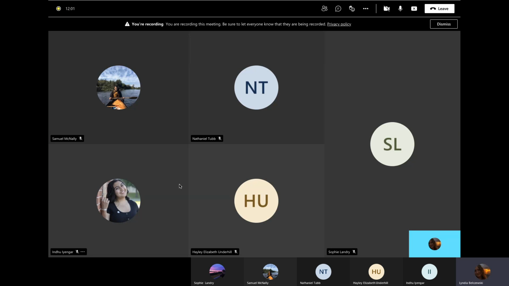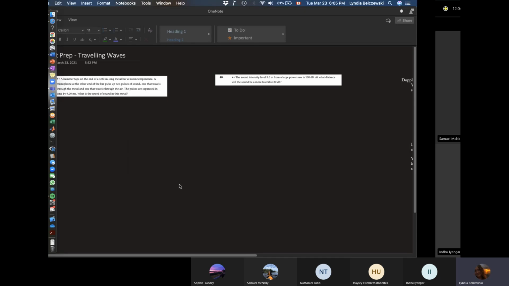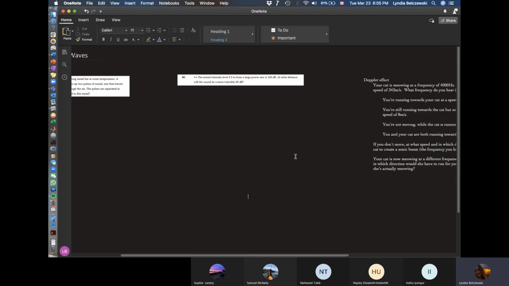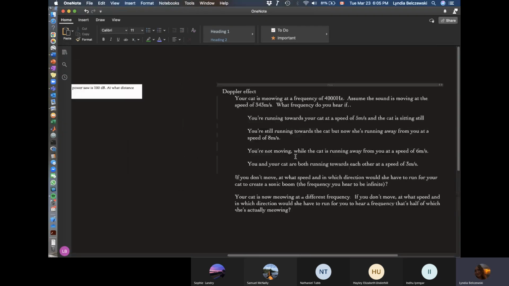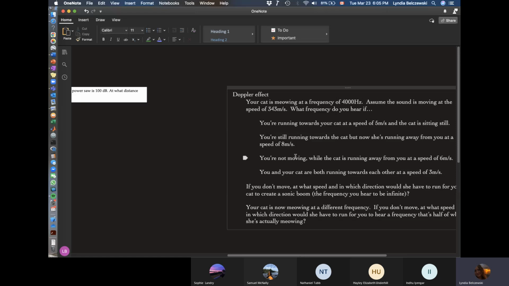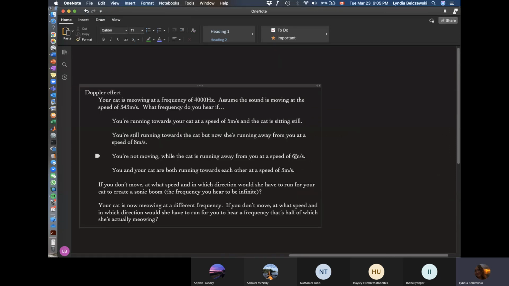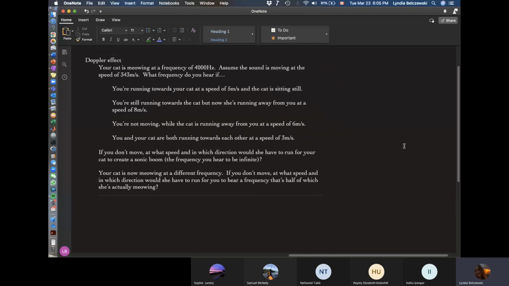So by popular demand, we're going to start with a Doppler effect question. And this isn't a textbook question. This is one that I made. And it's quite thorough. It's a heavy question. You won't have something this long on your test, but it does cover a lot of different types of concepts and aspects of Doppler effect that you might need to know. So we can go through and do most of this question anyway.